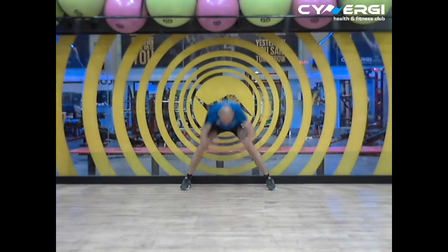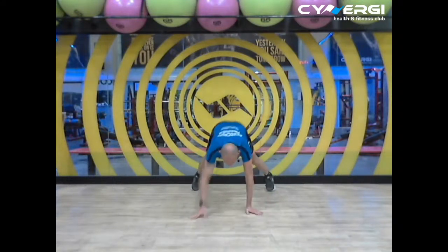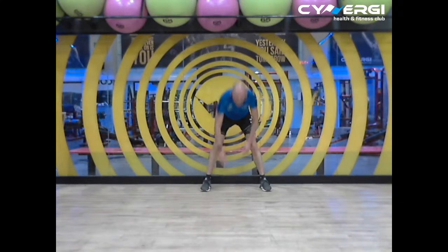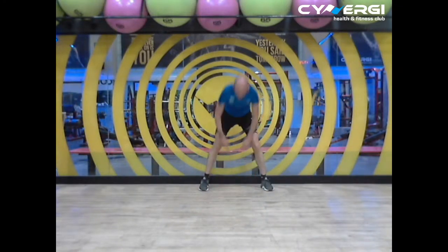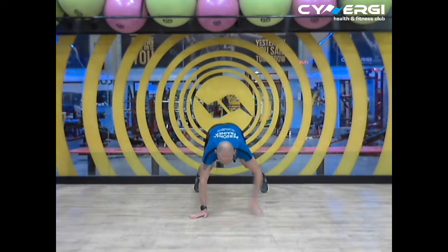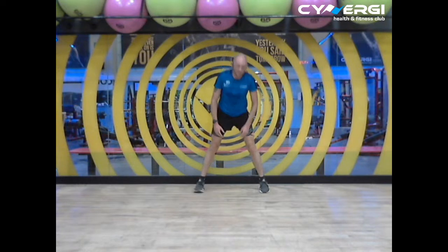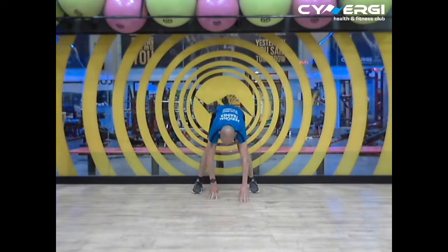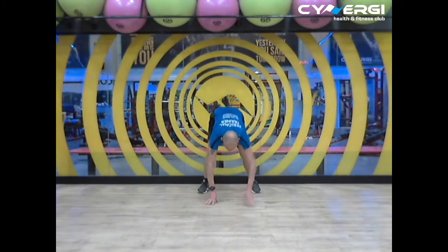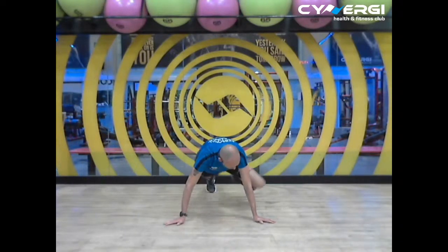Okay, and we're going to go into the inchworm with the push-up. And again. And again. And again. And one more. And stay in this position. And we bring in the knees up to the sides.